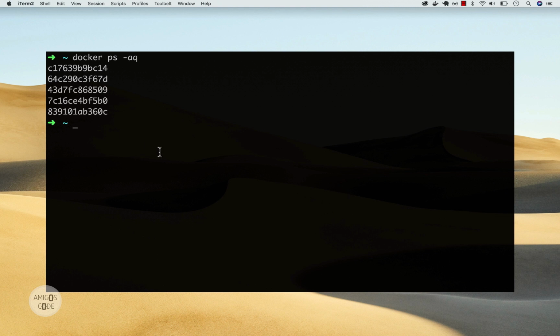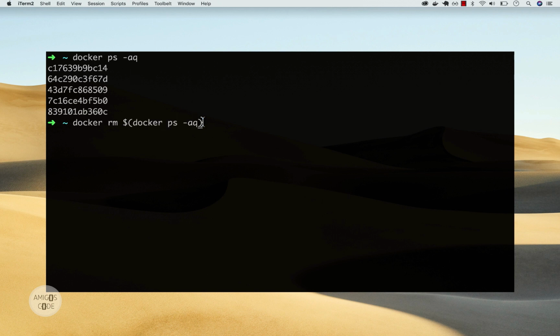So if I want to remove all of these, I simply type docker and then rm, and then press $, and within $, simply say docker ps -a and then q, right? So we're simply getting this command and passing it inside here, and this will remove every single container that we have.